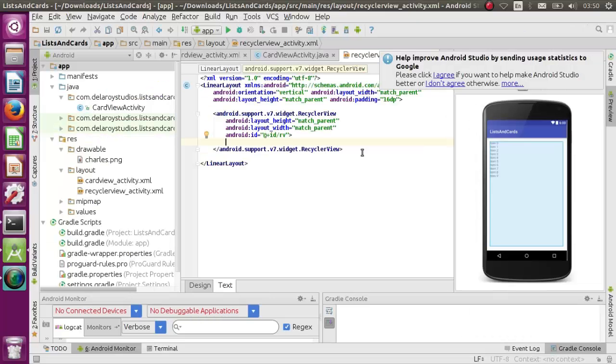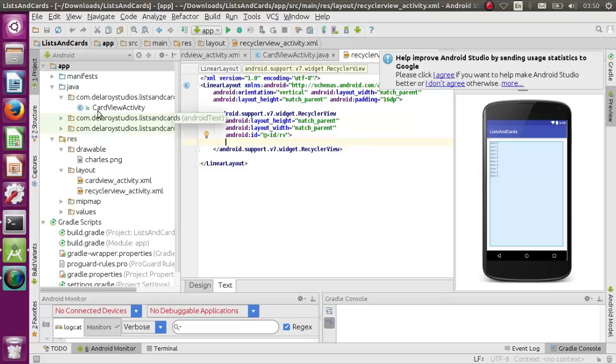From here, we move to creating the Java classes. Just like a ListView, a RecyclerView needs an adapter to access its data. But before we create an adapter, we're going to create the data that we can work with. We'll be creating a simple class to represent a person and then write a method to initialize a list of person objects.